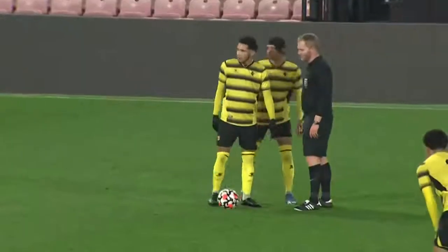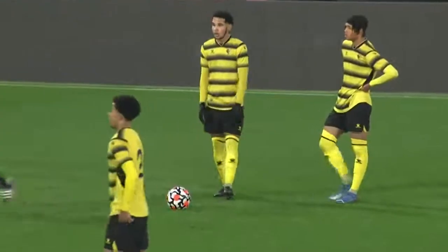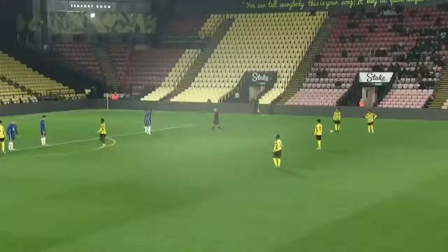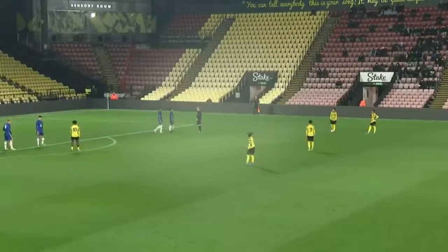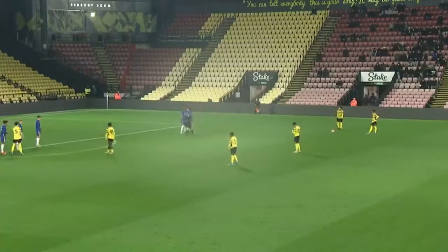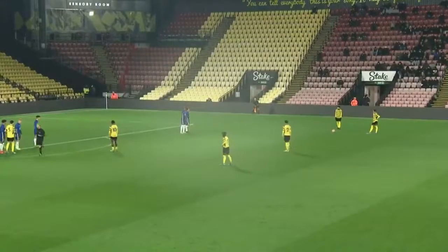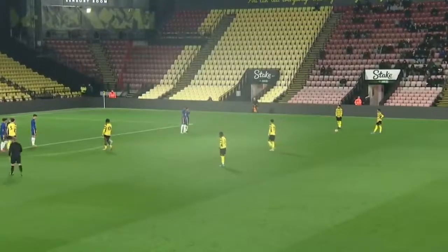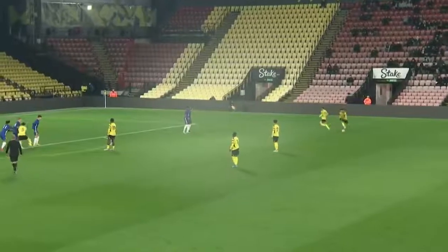Yeah, 15 minutes in, that was their best passage of play. Manning got himself a little bit of space in front of the back four, able to work it into the front players, kept hold of it. Drew a bit of a poor challenge, you have to say, from young Webster. Do Watford have something up their sleeve here? Deep delivery last time. Will we see something similar this time around?